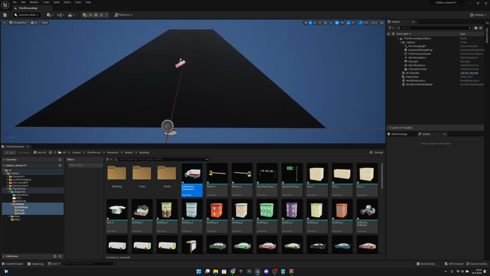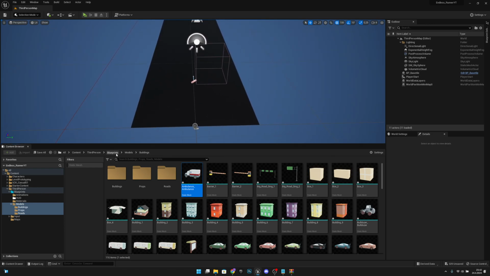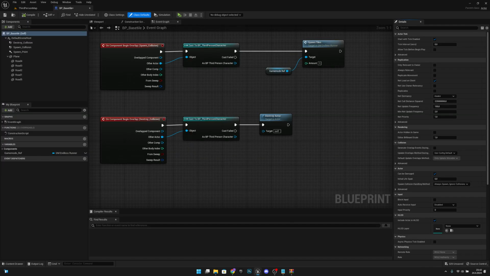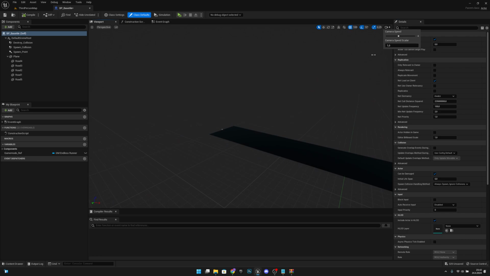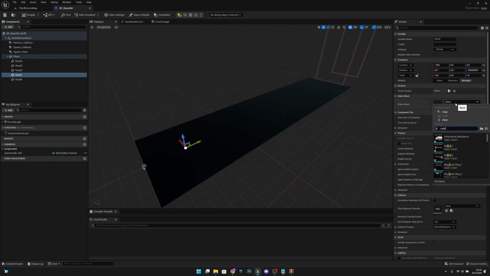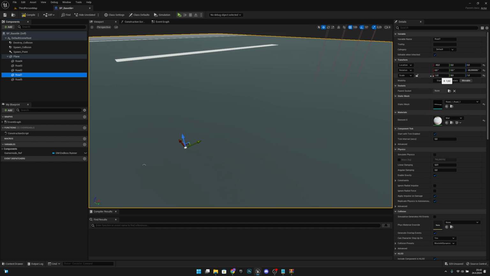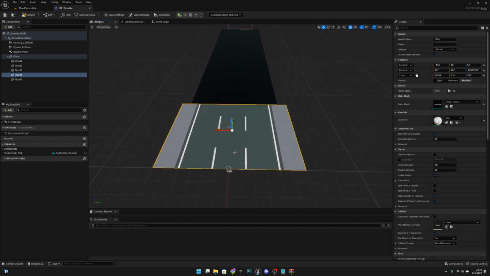What we have to do now, because we don't have the road mesh on our base tile anymore, is fix it. So let's go to the Blueprints folder and open the BP base tile, and let's go to the viewport here. Oh, my camera speed is too slow. Change it to 4. I want to select the first road and change the static mesh to this road one. Then we have to change this scale. First, lock it so it's locked like this. Then change this scale to 0.0204. Now it should be exactly the same as it was before. And this should be 0.16, and this like 0.02.